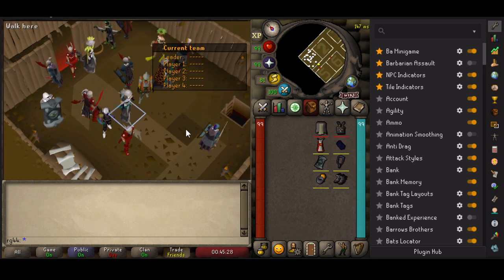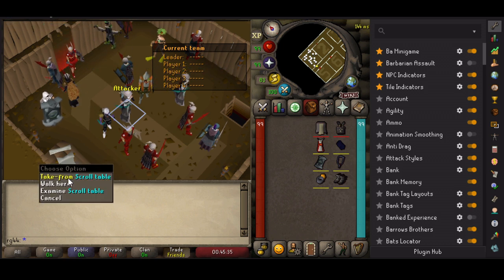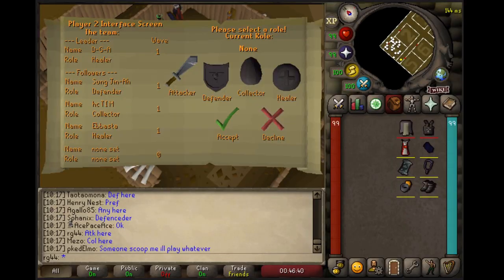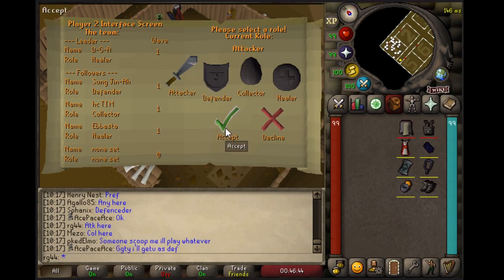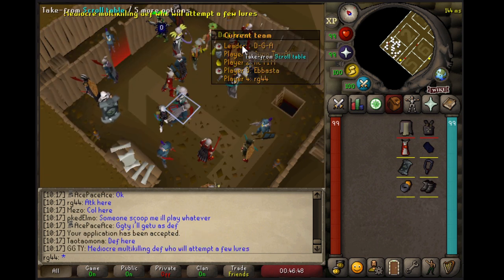We'll wait until somebody uses a scroll on us to invite us to their team. You can pick up a scroll here to start your own team, but since this is a beginner guide, it's your first time, we're going to let somebody else build the team. Hopefully some experienced people invite us to their team. You do not want a team that's entirely beginners. I've been invited. I click attacker and accept. And now I've been added to a team.